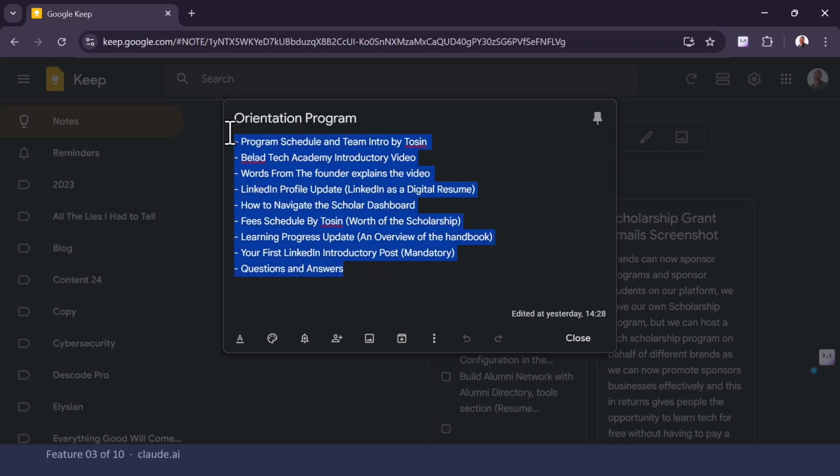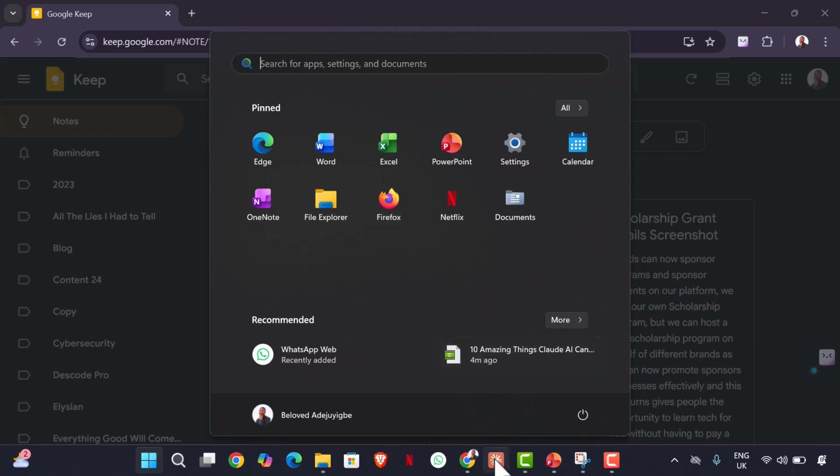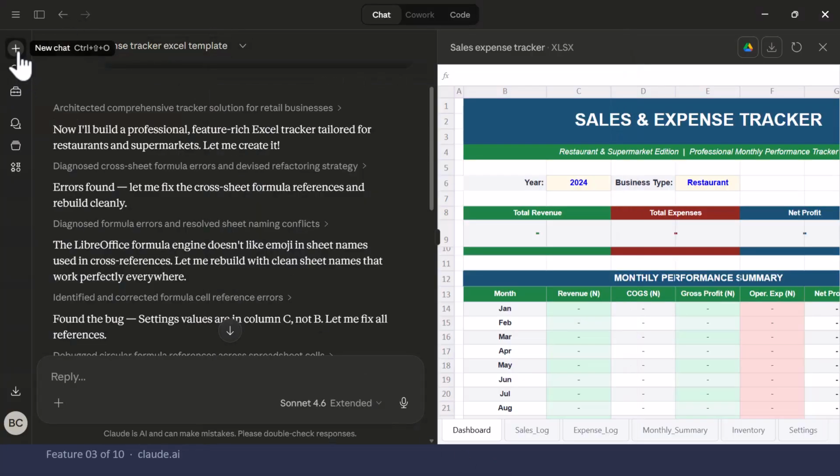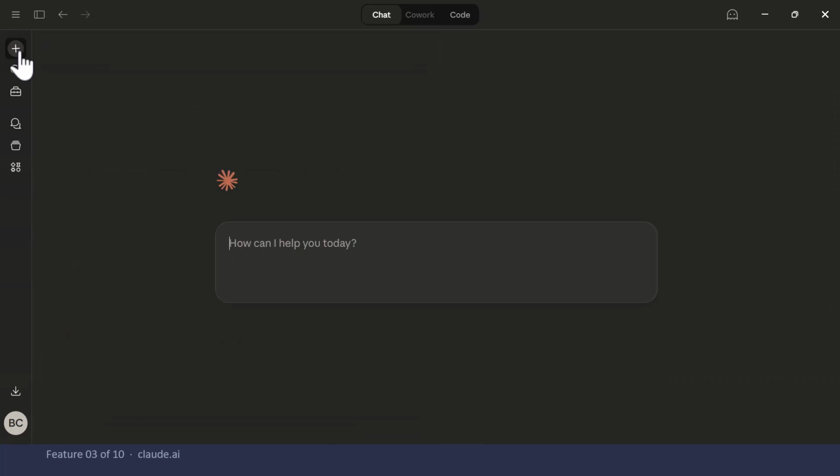I'm organizing an orientation program for people in my academy. So right now I want to use Claude to build up the slides that I'll use for the program.